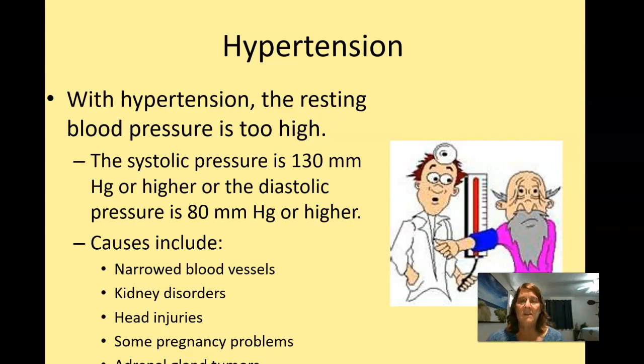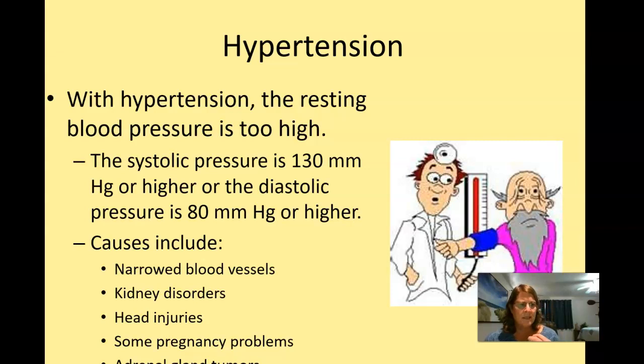So we are going to be using the systolic pressure being over 130 millimeters of mercury. The blood pressure is being 130 millimeters of mercury or higher, or the diastolic pressure is 80 millimeters of mercury or higher. And I know in your book it talks about how over 140 over 90 is considered high blood pressure. Unless they have a cardiac history, then they recommend 130 over 80. But through the American Heart Association, the American Cardiology Association, the American Stroke Foundation, they recommend using that value of 130 over 80.